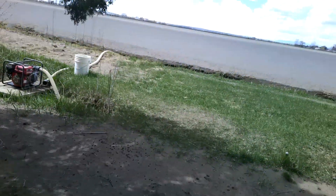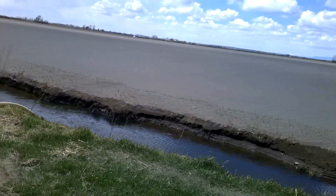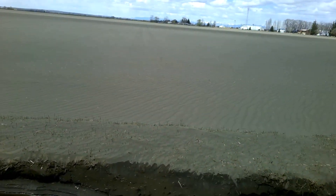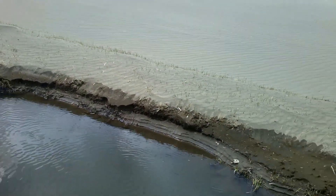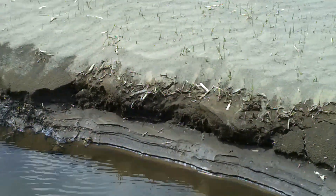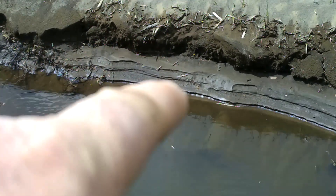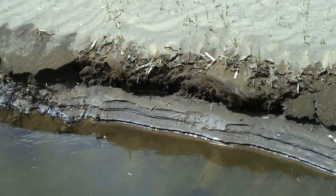I'll show you this out here. They just got done planting this field in grain. I don't know if seeds blowed out of it or not. I'll show you the dirt on the ditch bank right there. As you can see where the darkness of it is, you can see where the top of the ditch bank was. That's how much sand has blown up from the storm over the last two days.